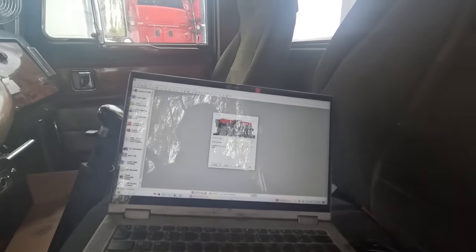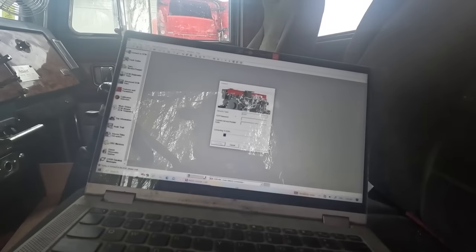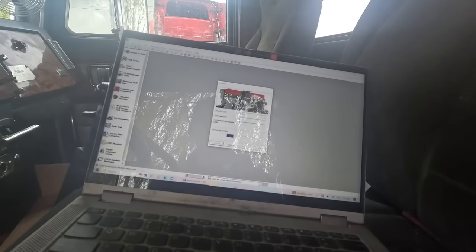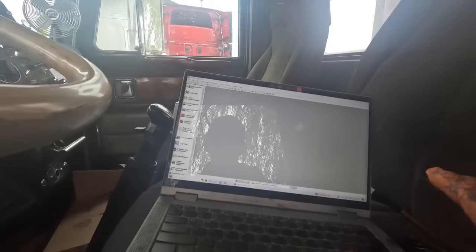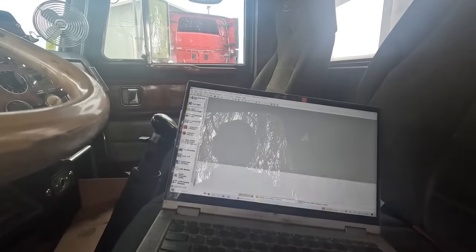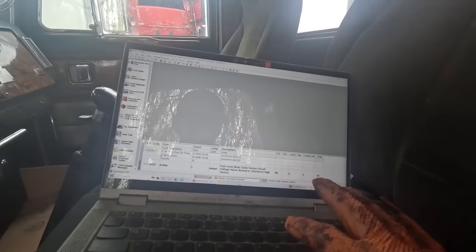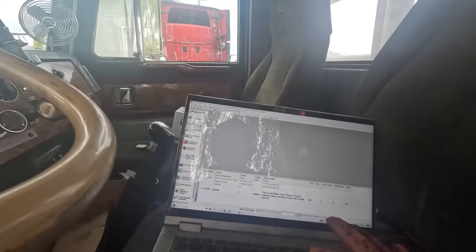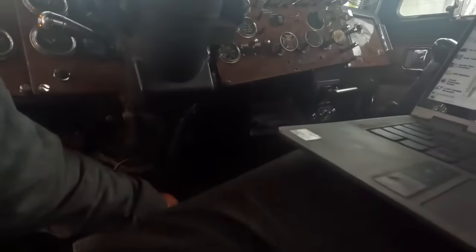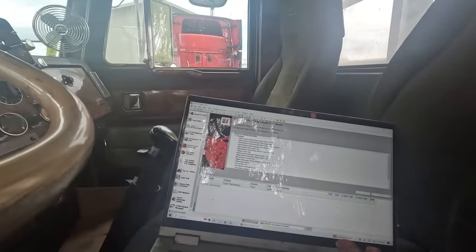Code in it, hopefully. Something right. That's the only code in there, so I gotta remedy that. Yep, that's it. So let's go to ECM test. We'll do a force regen on it. Oh, no ECM connected. Why did it do that?